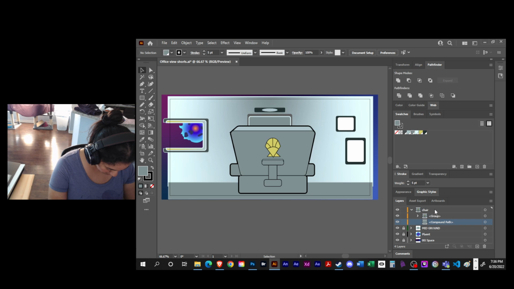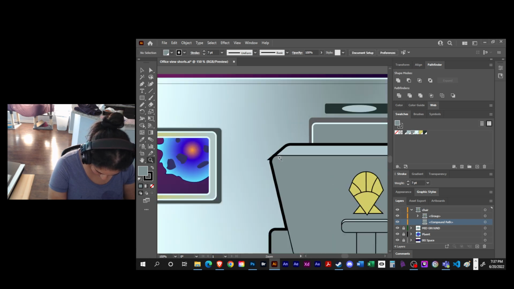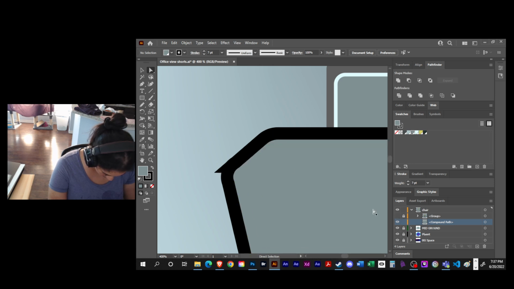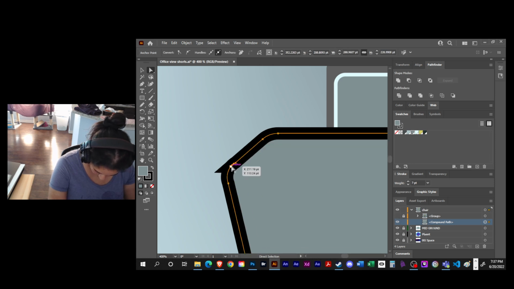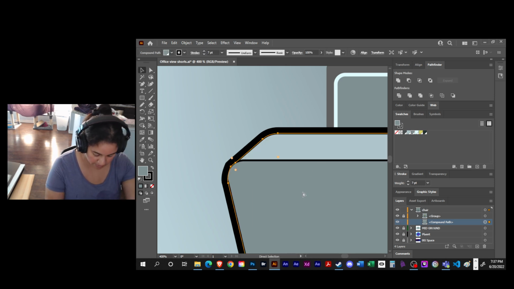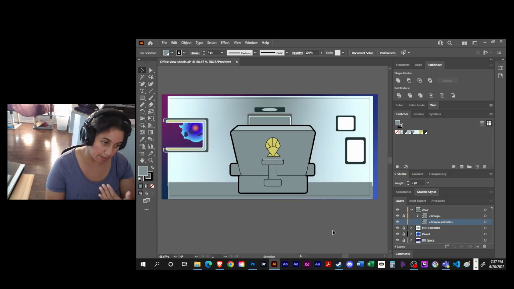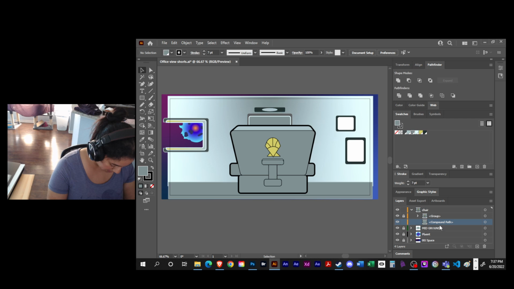Is there a little bit of cleanup that I need to do? Absolutely. Such as right here. Why are you doing that? So let's turn this off real quick. Let's take a look at what's going on here. What's causing that peak? There we go. So it's a really simple cheat, but it works. And now notice how this object pops from the scene.